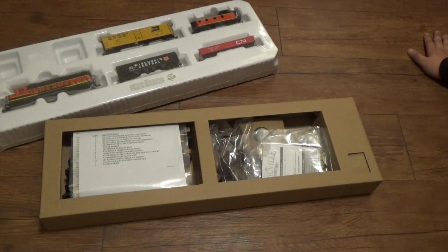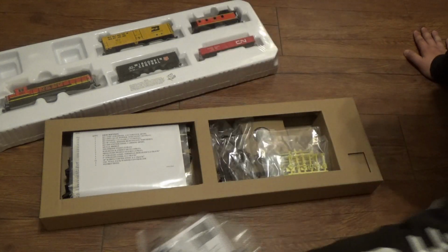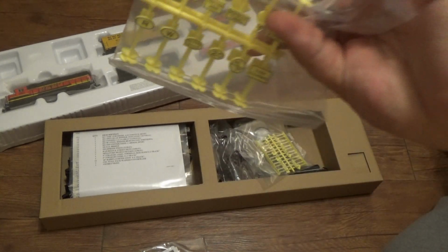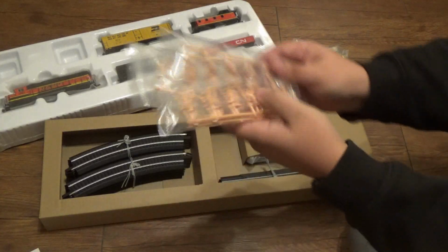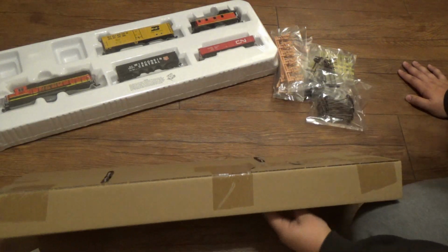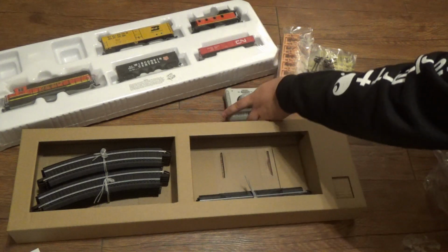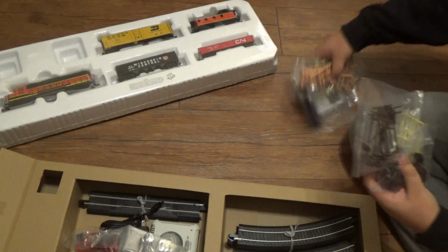This is the boring stuff. We have a little HO scale signal box. Yeah, it appears to be a signal box. All the parts to make that, that's very fun. We've got some HO signage. These are all just basic yellow signs with some printing on them, and another pack of those. Telephone line, 3 packs of unpainted people. Now we obviously have track, bunch of curved track, a couple straight pieces. I do like that this comes with some straight track and not just a circle. And our controller, Bachmann standard controller, nothing too interesting, and everything in it off to the side, and we will set up a little railroad.